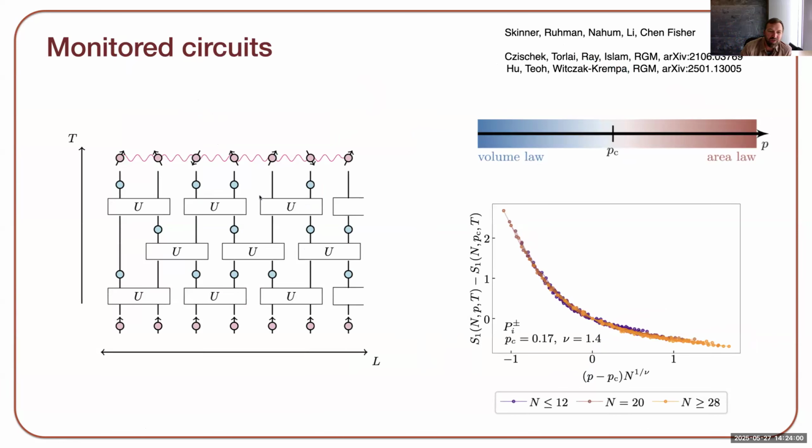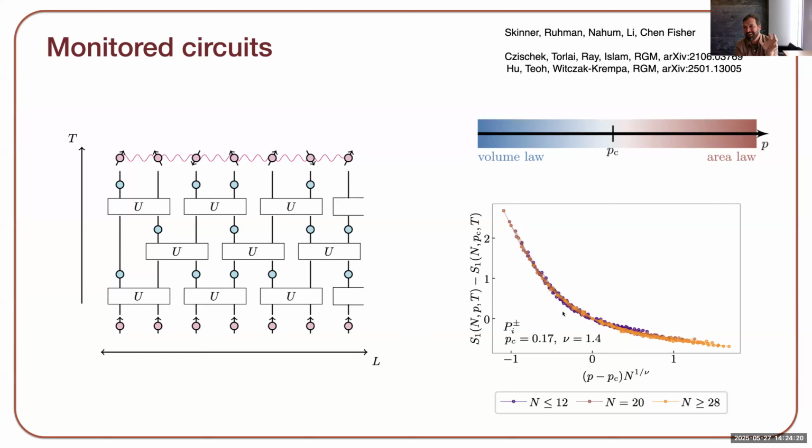Thanks for that one. So what I was saying here is if I have a unitary entangling circuit and I throw in measurements, if the measurements have a certain probability, then there's a phase transition in these systems, and the phase transition occurs between volume law and area law entanglement. And so there's some plot that shows a scaling collapse and extraction of critical exponents.